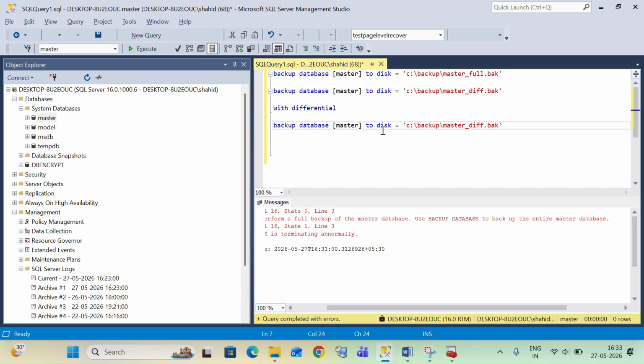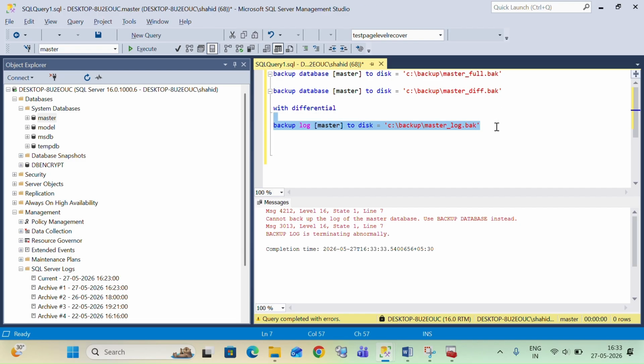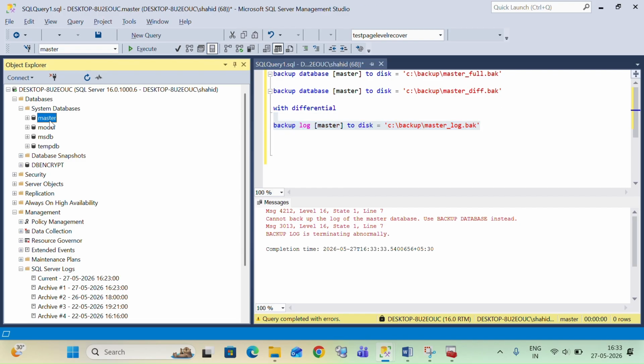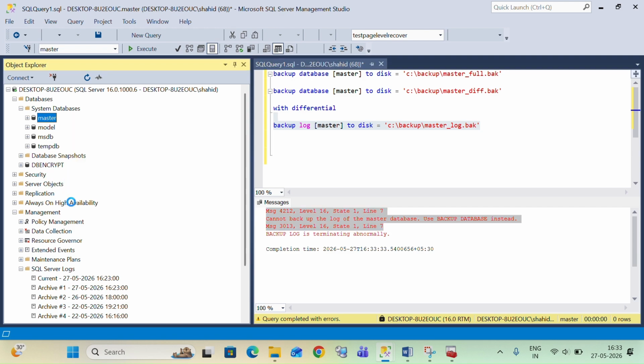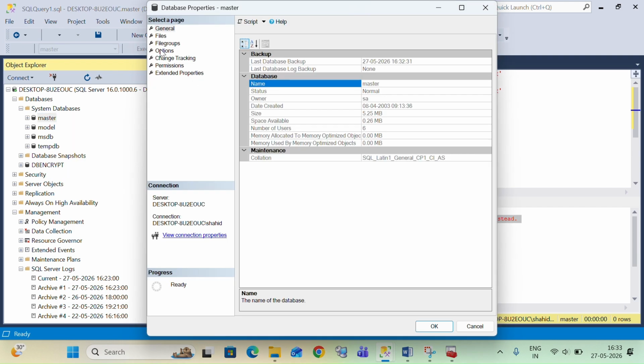It is in simple recovery model. I know about that. I will be changing it and showing that also. So here I will mention LOG. So I can't perform it. If it is in simple recovery model, you can't perform a log backup, right? Only in full recovery model can you perform log backup.